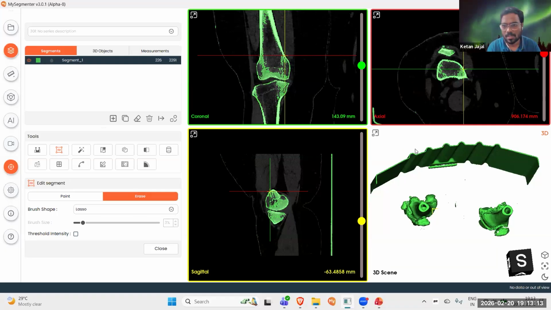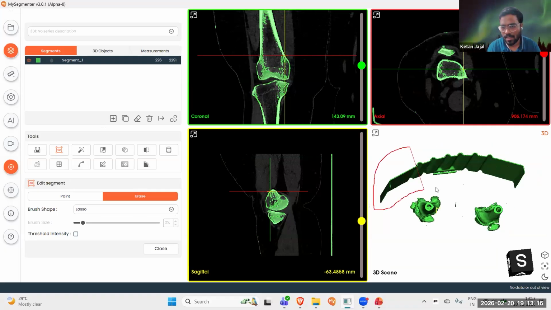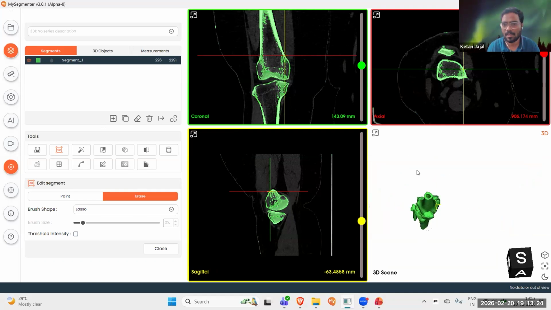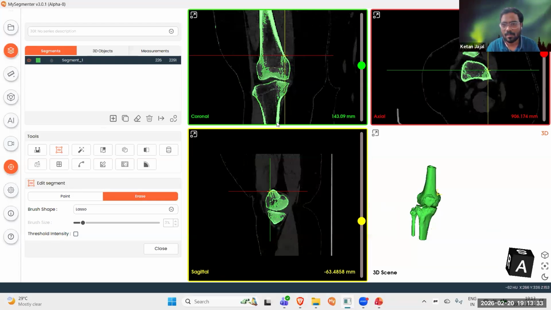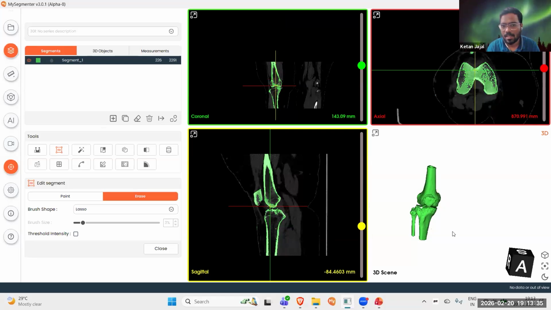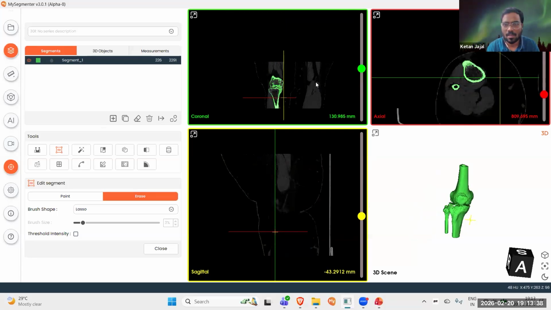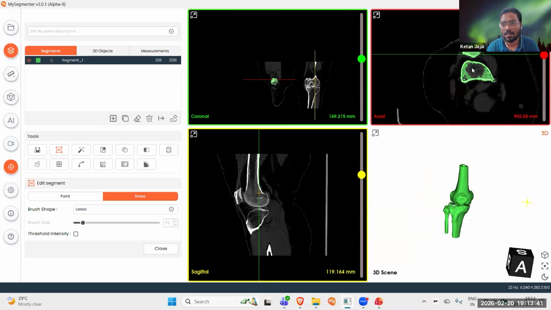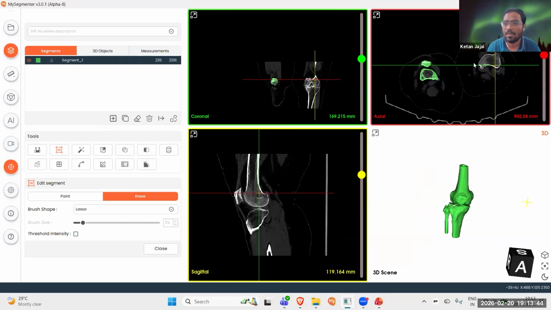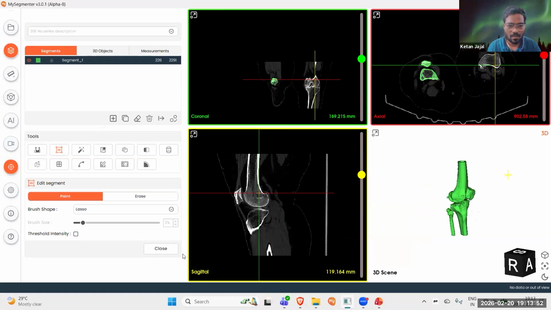So you can see if I select this particular area, which I don't want in my 3D virtual model in the final output, I'm just selecting that and clicking on OK. So now by using this edit segment erase option, I'm able to see that only this right side appears, and the rest of the left side part we have removed, whatever the threshold that we have applied. Now in the parent mask we have this right side of me.